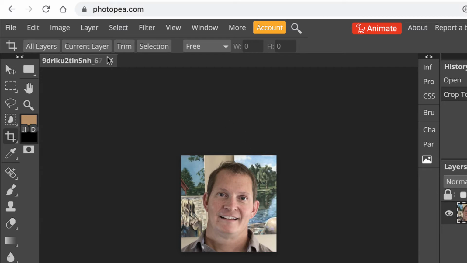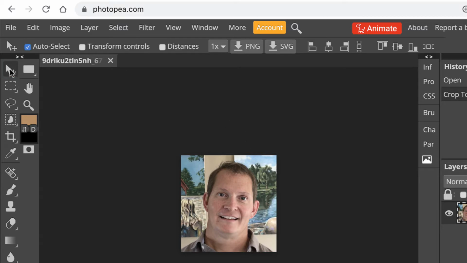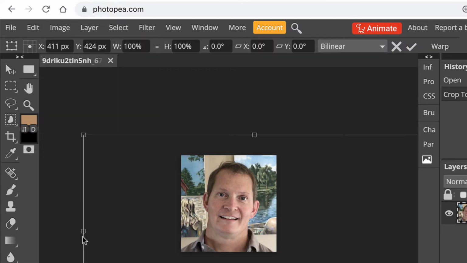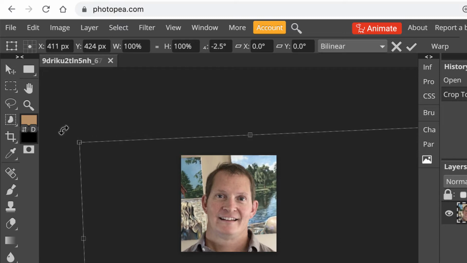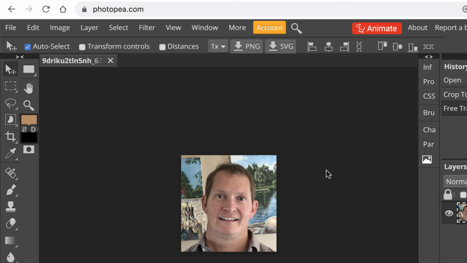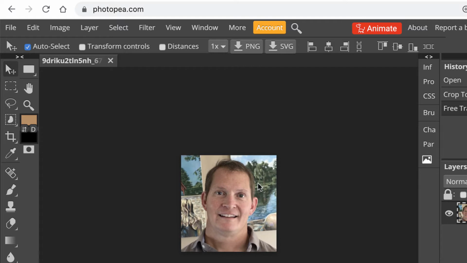And one other thing you can do, if you go on the arrow tool or the selection tool up here, and you go to Edit, Free Transform. Now you don't have to do this, but I'm going to do it because my head's a little crooked. I'm going to go here and just resize my head a little bit, just straighten it out, and then hit enter. And I was able to do that, so it indicates that we didn't delete all the pixels that are behind there, even though we did crop it, which is nice to know. So we could still move it around and almost recrop it. Even if I wanted to move it up a little, I could. So I have it cropped first before I did any resizing of the pixels.